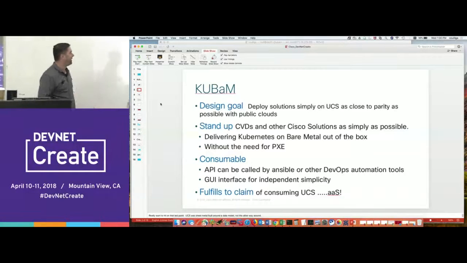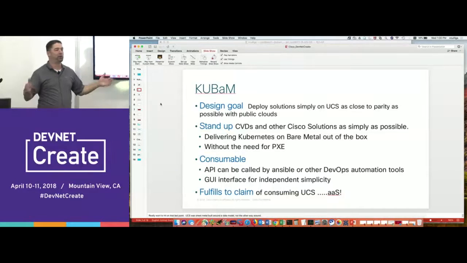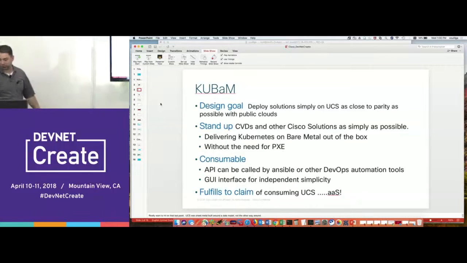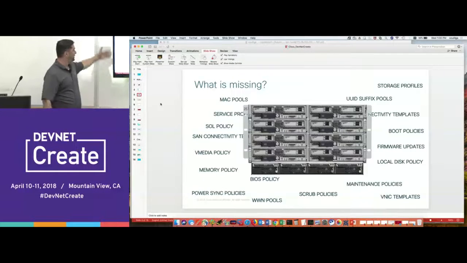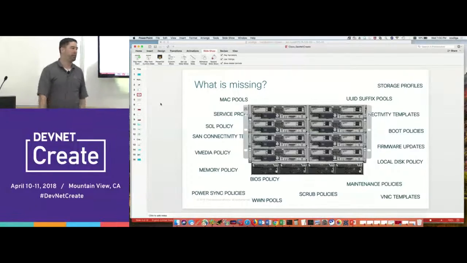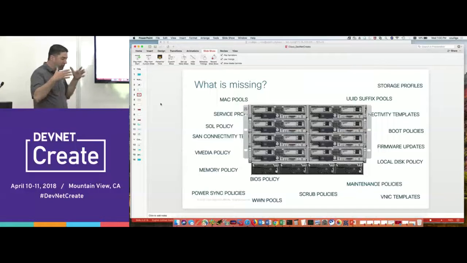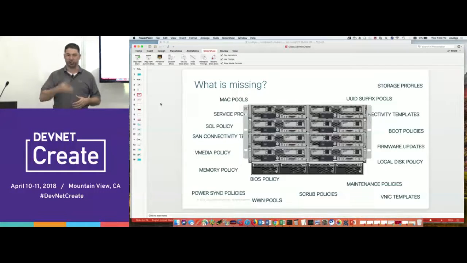And then the other thing is, for those of you familiar with the UCS model, it's basically sheet metal wrapped around a data model, right? Not the other way around. So this truly gives us the idea of consuming UCS as a service, right? So again, those of you familiar with the data model, all of this stuff can be expressed through code and consumed by the XML API or the Python SDK that we have for UCS. But the thing that is missing is this whole first step of just getting an OS on the box, right? UCS doesn't solve that.